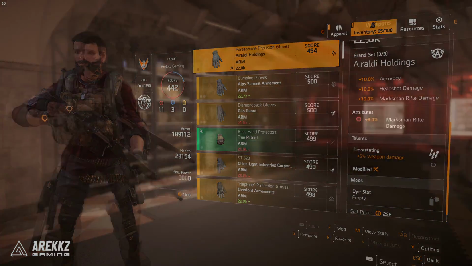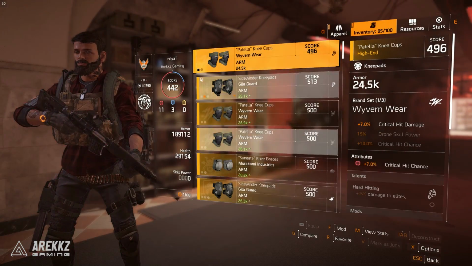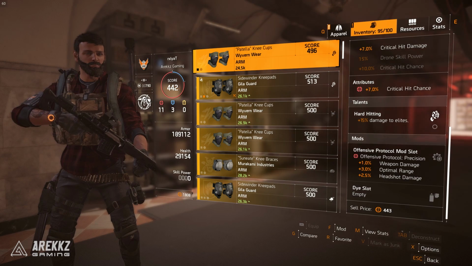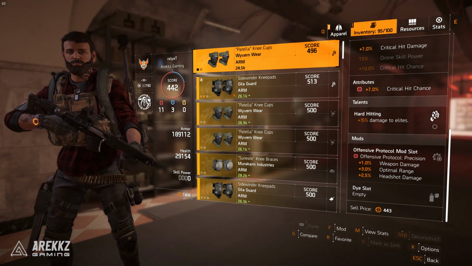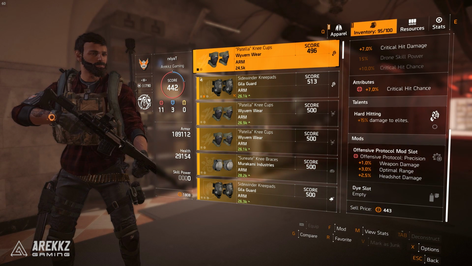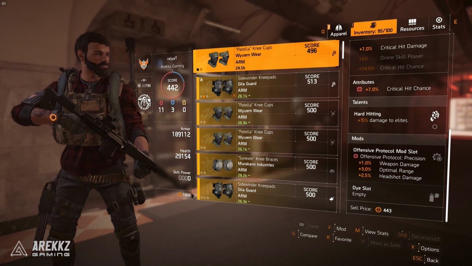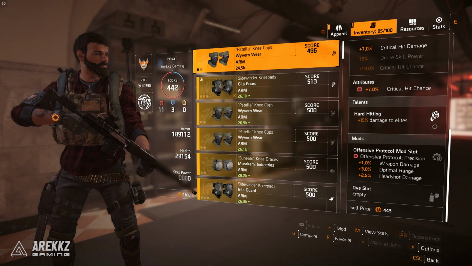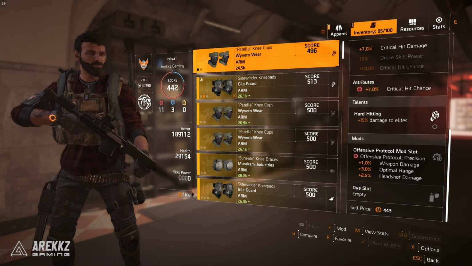And last but not least, the knee pads, and these are some Wyvern Wear knee pads. The one piece bonus for wearing Wyvern Wear gives you 7% crit hit damage. The attribute that rolled on here is 7% crit hit chance, and then I managed to also have hard hitting on here as well, so another 15% damage to elites. Got an offensive mod on here which gives me plus 1% weapon damage, as well as 2.5% headshot damage. So yeah, that's the build.